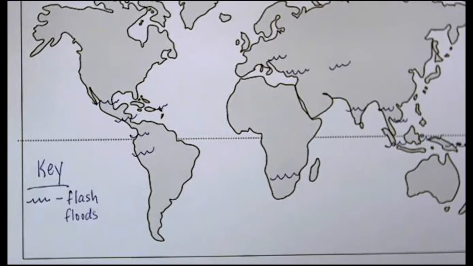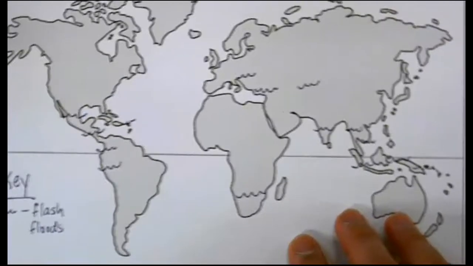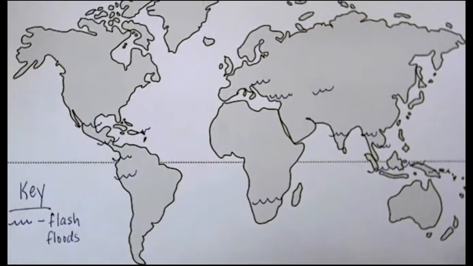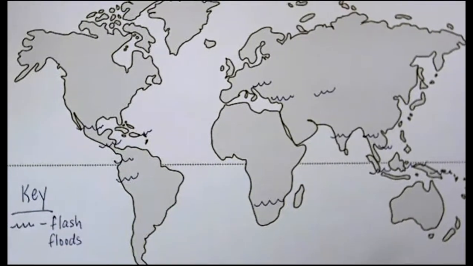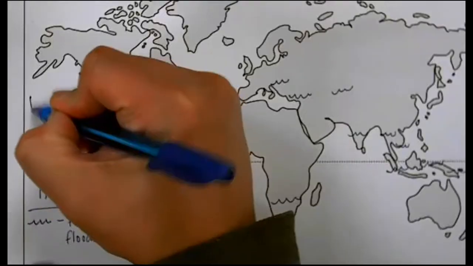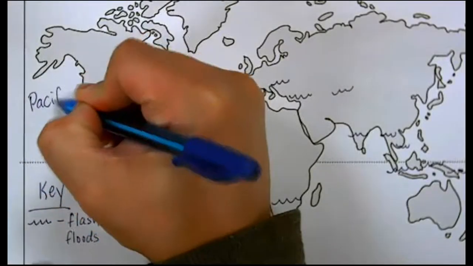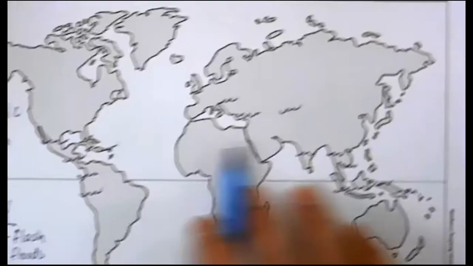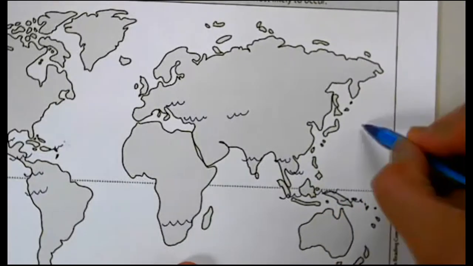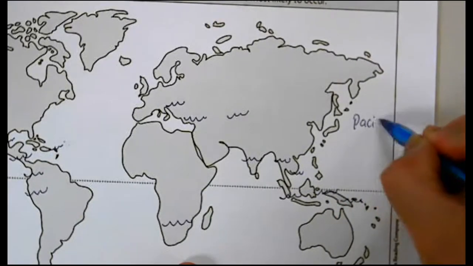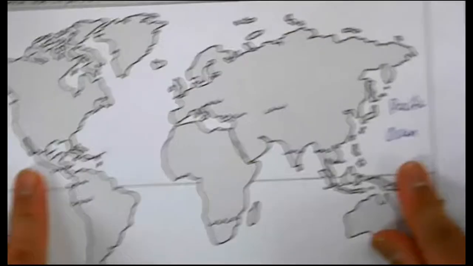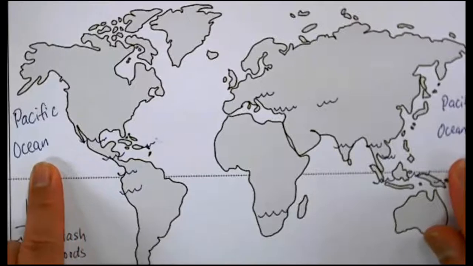But yeah, label those oceans. I'm going to do one with you. I'll do the Pacific Ocean. Now, because our world is a globe, it goes around in a circle, right? And so the Pacific Ocean is here. So I'm going to label this Pacific Ocean. But it also wraps around on this side towards Asia. So this is also the Pacific Ocean. Even though it's in 2 parts on the map, it's one giant ocean. It just wraps around where we don't really see.